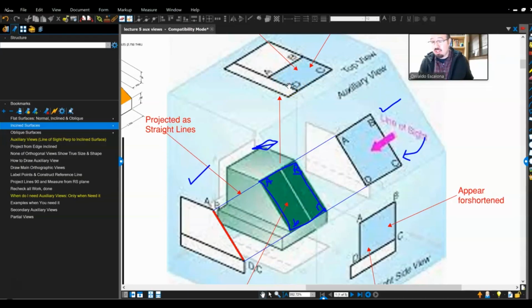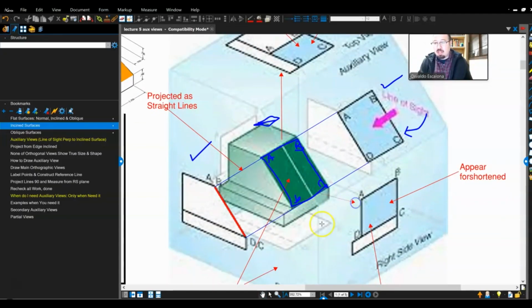It's actually foreshortened, a little bit smaller. If I were to look at the side view, the same concept will happen. It will be a little bit foreshortened, smaller. And if I were to use the plane perpendicular to the inclined projection plane, it will appear as a line.